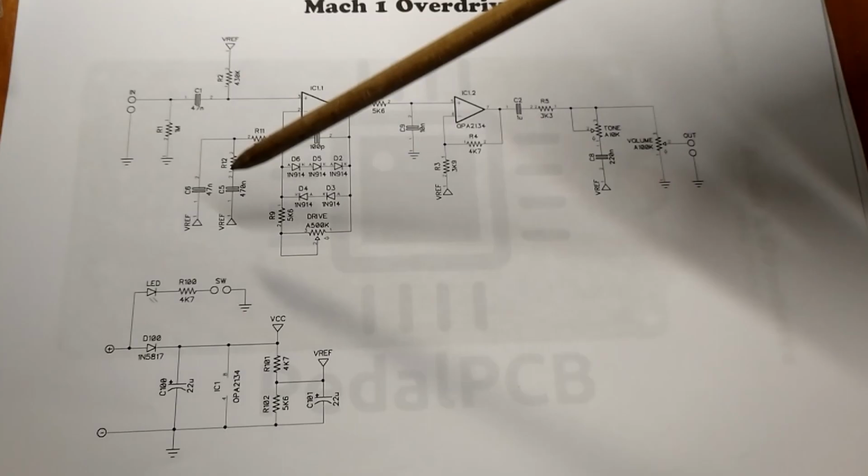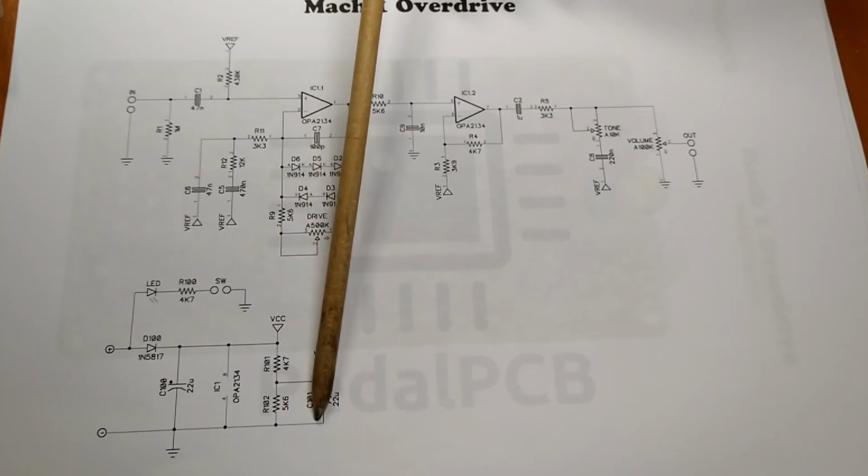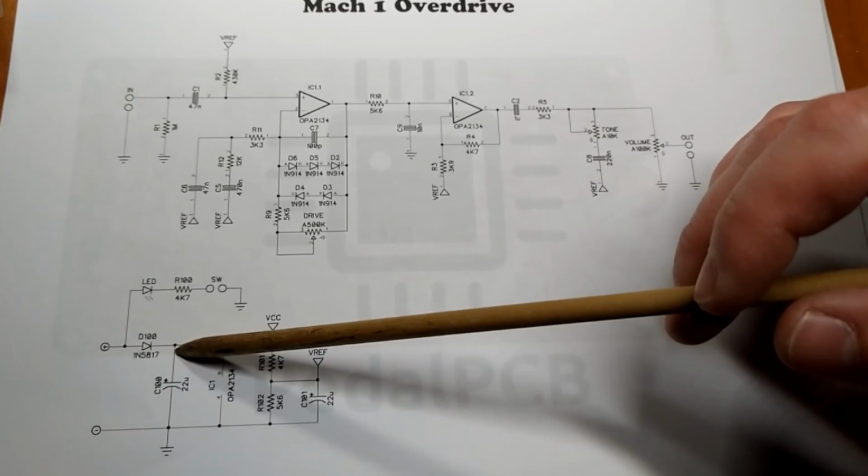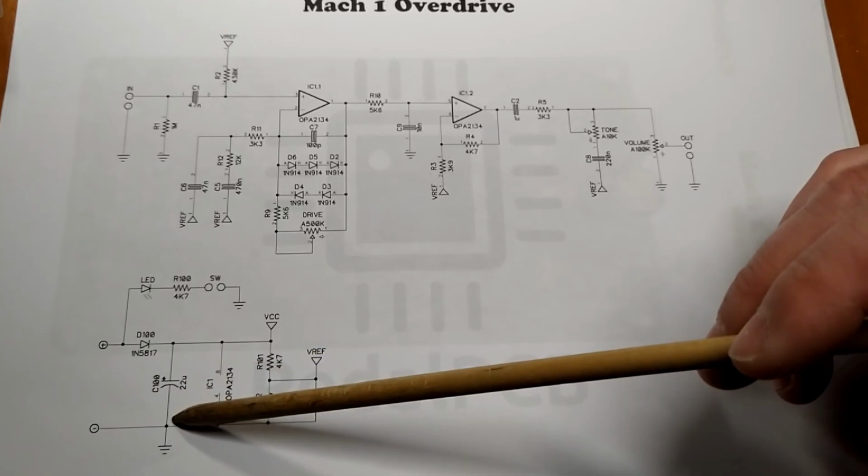Okay, power supply down here. 9-volt battery or, you know, pedal power. We have 22 micro filtering. Oh, we have our diode here to keep everything straight, no reverse voltage. Got some filtering. And then we're going to the legs of our IC.